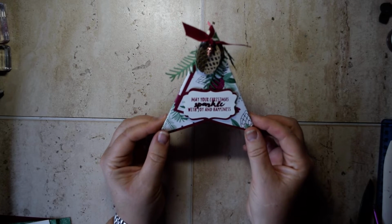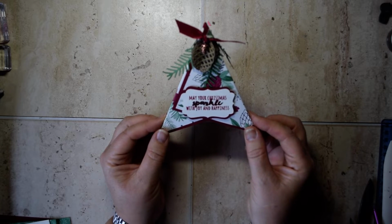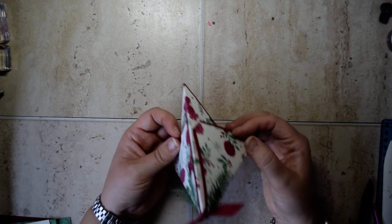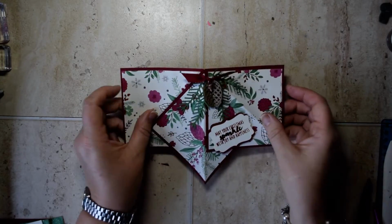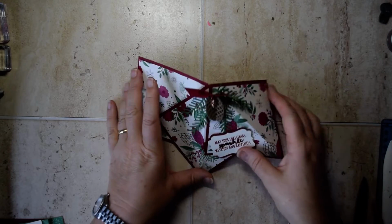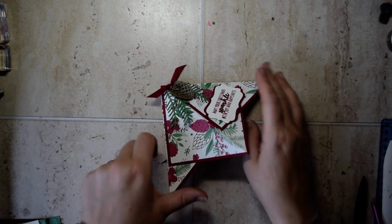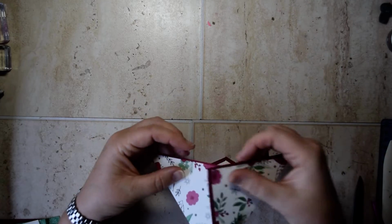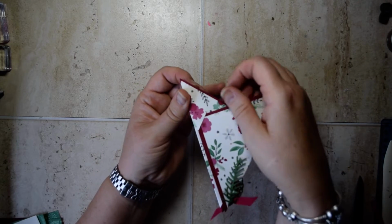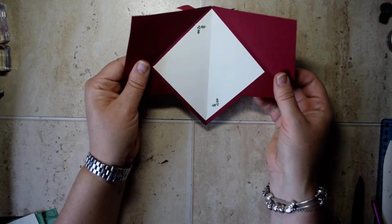And although it's only September, I have to say I'm trying to get ahead with my Christmas goodies. And this is a very straightforward teepee or pyramid card. And the beauty of this is it folds flat for posting. You obviously need quite a large envelope, but you can fold the side in if you've got a large square envelope as well. And all that happens is that little flap at the back tucks in, just like so, into a slot. And on the inside you can write your sentiment.